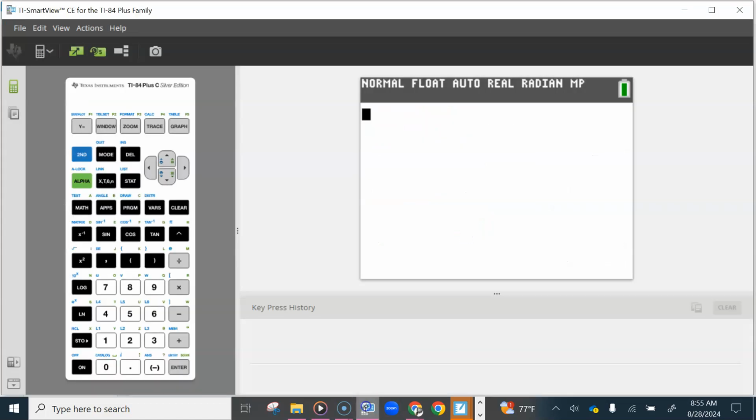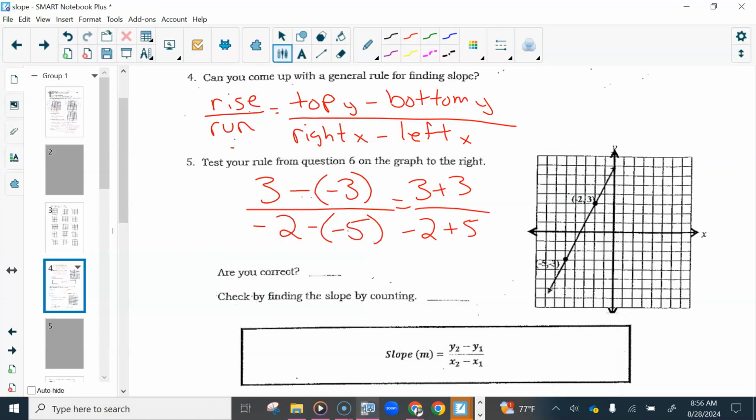If you would like to do it in the calculator, you just need to know that this sign at the bottom is a negative. So whatever you put in, these are still your regular signs, but this sign is a negative. So you put it in as 3 minus a negative, like that. And you should be able to see the difference because one's longer, one's shorter, one's higher, one's middle. What do we get here? 6 over 3, which simplifies to, close, other way. 2. 2 over 1, or just 2.